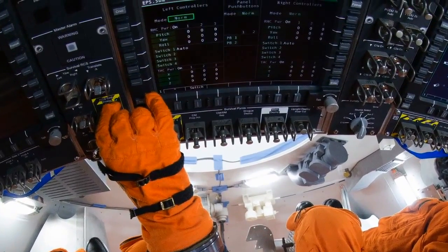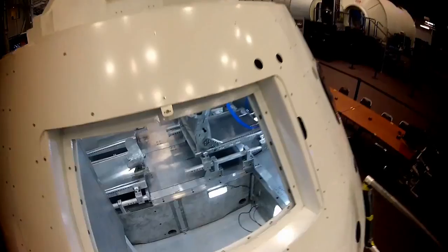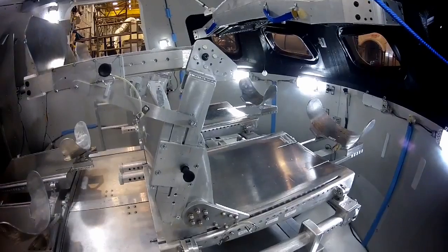That gives us a lot of flexibility. And as we work with the cockpit, if we find certain ways that we could do it better, it's perhaps easier to update the software than it is to rewire the vehicle. It's been very exciting to see the Orion and the cockpit come together, and to see the computer software that I've helped write and my colleagues have been writing come together.